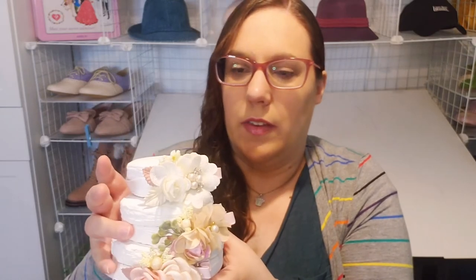I'm surprised how quickly these dried. I just left them overnight and they were hard the next day. So you can stack it however you want, arrange these flowers however you want. It looks really simple, really elegant, really pretty. And to me, it looks very simple and weddingy. And I don't know, I kind of love how this turned out.